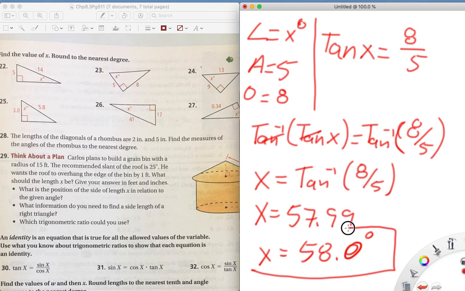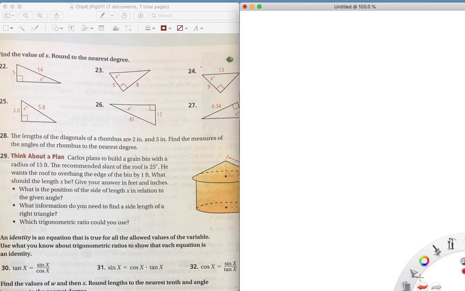Just a note for your rounding for those who don't remember. If you have a 9 in the next decimal place and they tell you to round to the nearest tenth, you're going to round that 9 up, right? And it's going to be a 58. But usually most people write it as 58.0 to show that you rounded up from a 9. So that's just mathematical food for thought. That was number 23. So we'll do one more. Number 24. Again, we're looking for x.